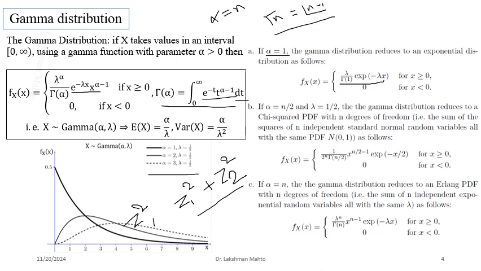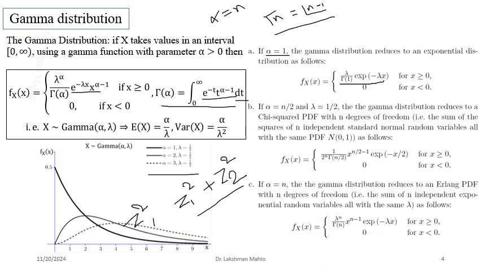That n is what we call the degrees of freedom. We have taken a single normal random variable, so it has a single degree of freedom. With two normal random variables, it has two degrees of freedom. So this n depends on how many you take: n equal to 1, n equal to 2, n equal to 3, like that. Simply, you can say this is a derived distribution of a standard normal random variable. Are you getting the meaning of this or not?